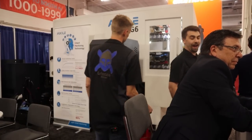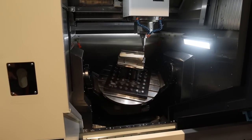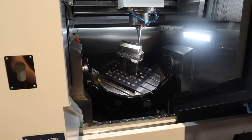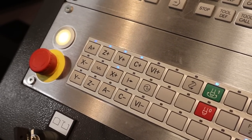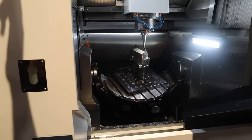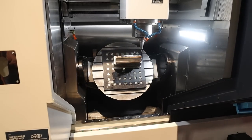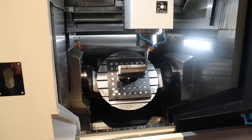This is our Axile G-Stick — 600mm pallet, 20k spindle, 120 tools. This machine is very different from other five-axis machines you'll see at the show. It has no belts, no gears — the A and C axis are direct drive torque motors. The X, Y, Z are all directly driven. There are two ball screws in the linear guides in the Y axis — individually driven, encoded, and synced. It is built in Taiwan, but all major components are coming out of Germany and Japan.